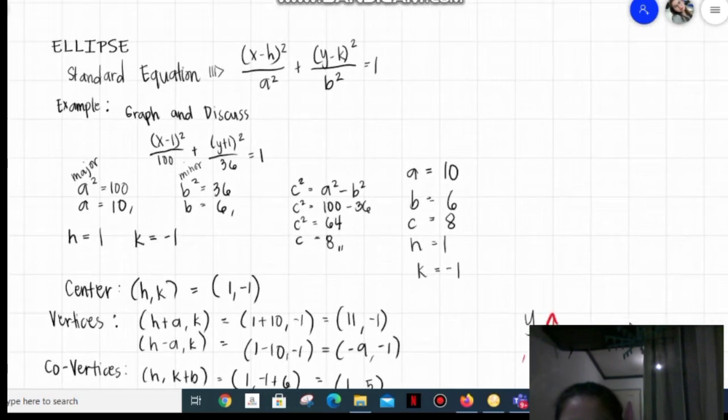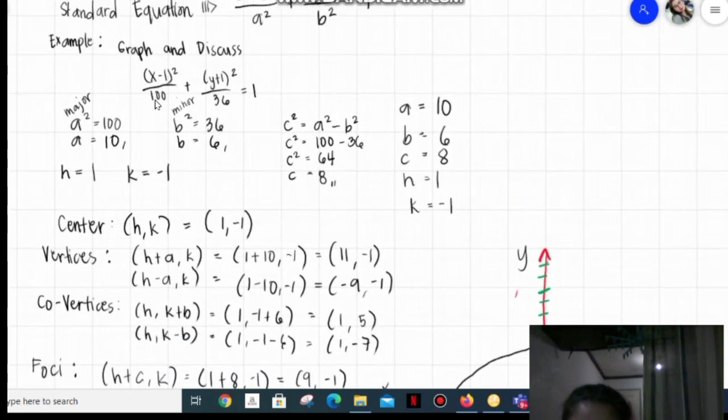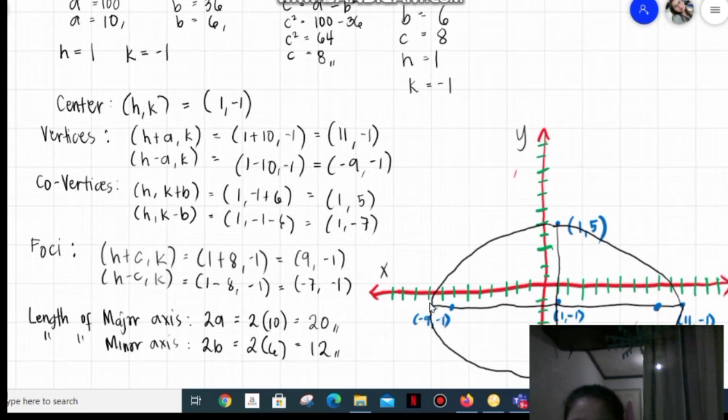Since, obvious naman sa ating given na ang mabubuo natin ay horizontal ellipse. Bakit? Tingnan nyo pa lang kung ano yung mas mataas na denominator, which is 100, at nasa baba siya ni x. Therefore, mas mahaba yung line ng x-axis kesa kay y. Ayan, mas mahaba yung x-axis, and then, maikli lang yung y. So, this is a horizontal ellipse.